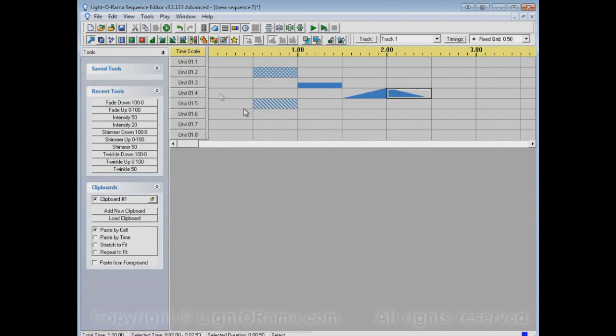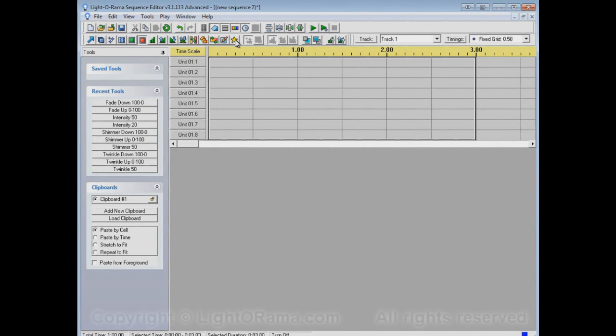And all of that's great, but you'll notice these Twinkle and Shimmer, they're always at 100%. So what if we wanted to Twinkle at 50% instead of 100%? Or if we wanted to Shimmer from 0% to 100% instead of at 100%? That's where the custom tools come in. So first let's blank this out by using the off tool just to have a clean canvas. And now let's go to the custom tools, which is this button here.